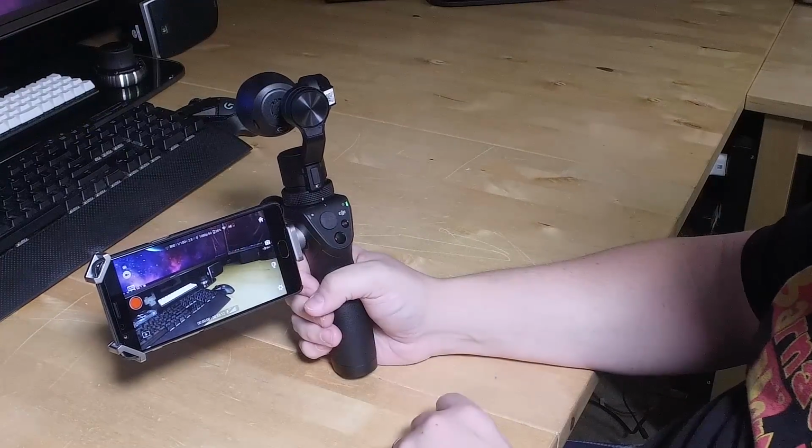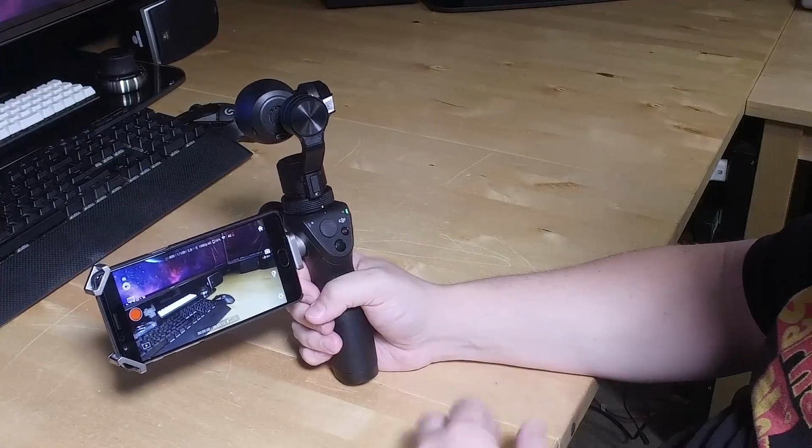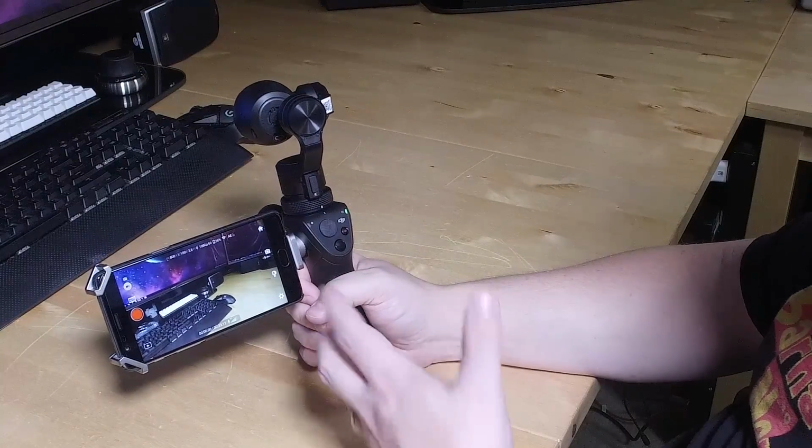So now my battery's down to 26% after doing a 15-minute firmware update and playing around with the camera for about 15 minutes before that. So that's about half an hour of time.